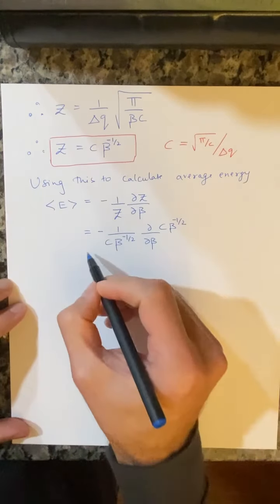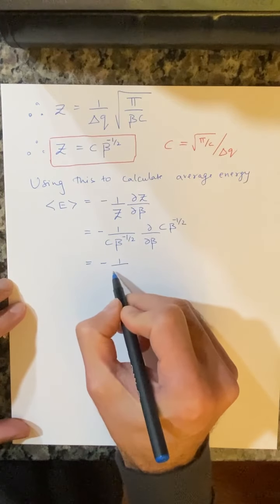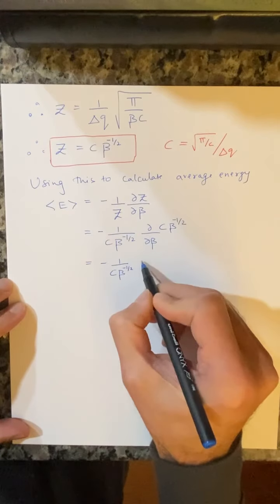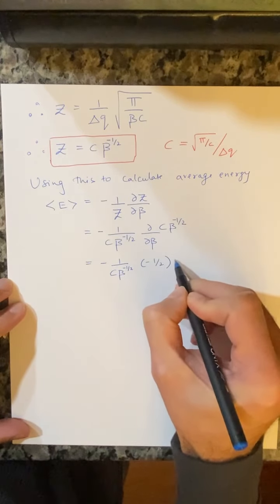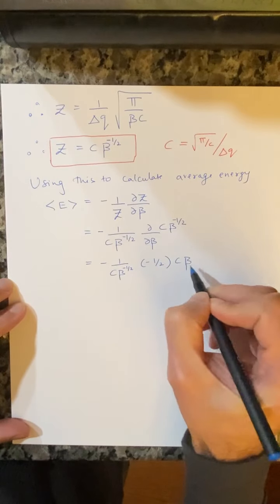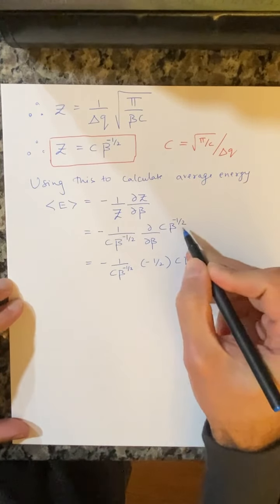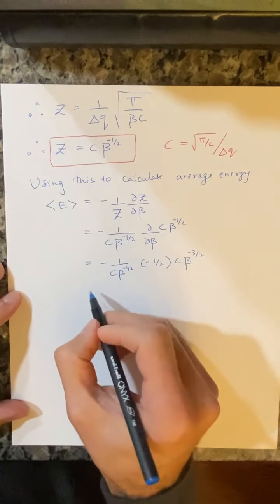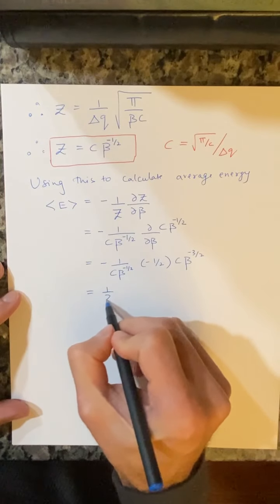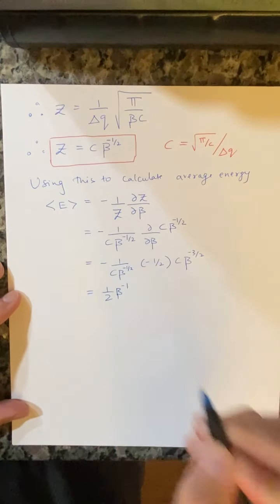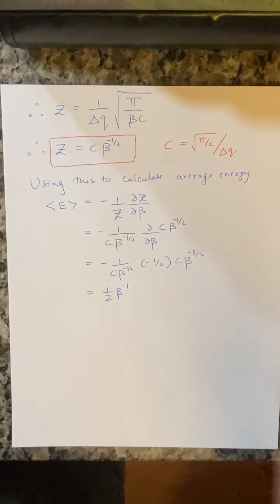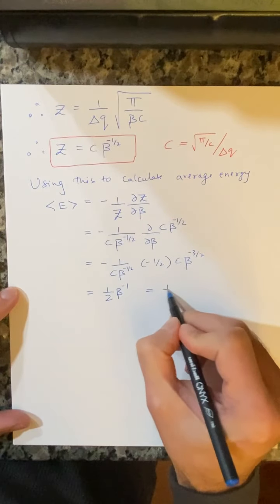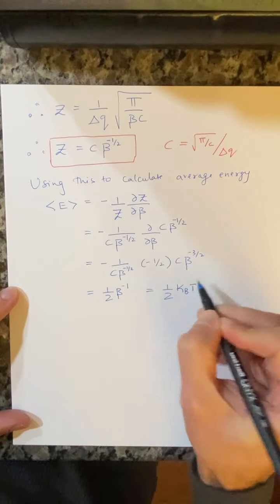You all are good with this? It's a single step derivative. This should be minus 1 over C beta raised to minus 1/2. For this derivative, the minus 1/2 is going to obviously come in front, and then C beta raised to minus 3/2. Minus 1/2, minus 1, minus 3/2. That's the derivative you're going to take. Take a step here, simple algebra. Just solve for this, and the answer you end up getting is 1/2 beta inverse. Or if I plug the value now of KBT, this is going to be equal to half KBT.